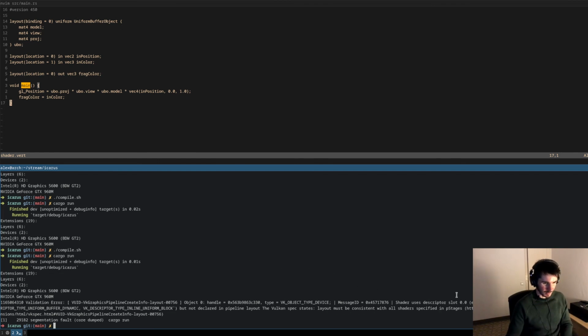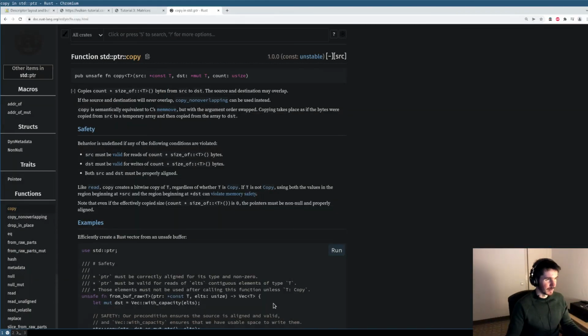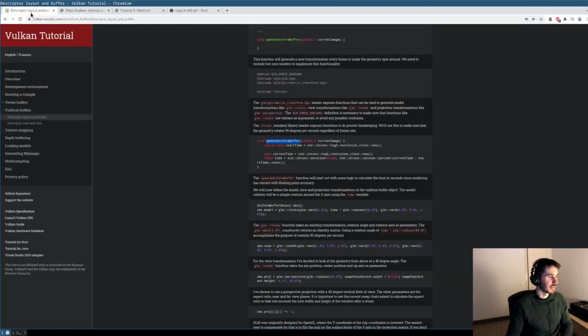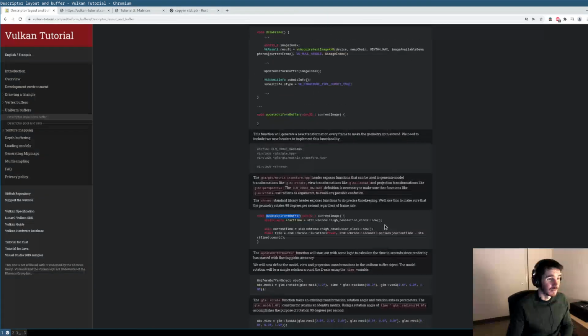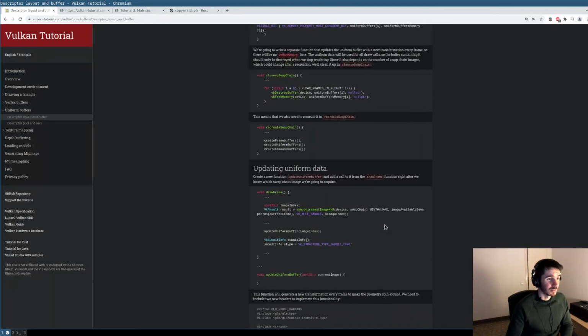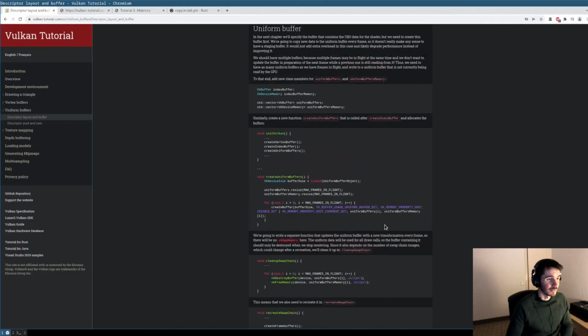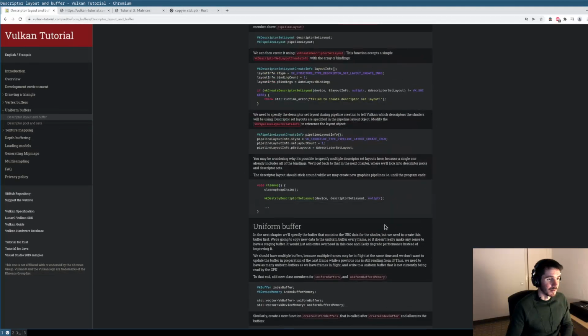Shader uses descriptor slot 0, but not declared in pipeline layout. So did they say anything about this in the tutorial? Do they mention anything about the pipeline layout?